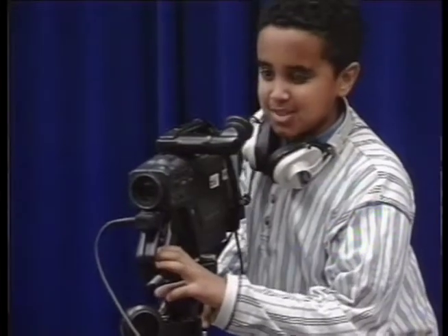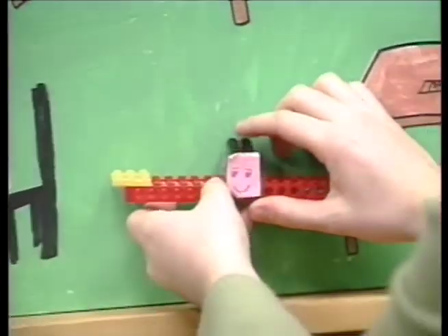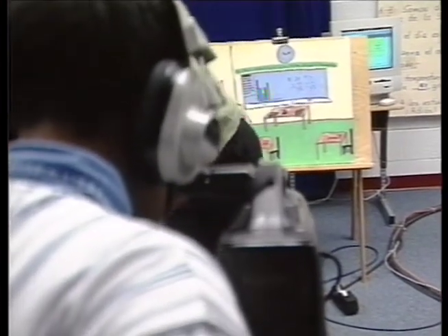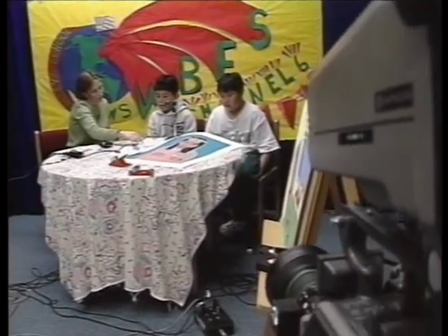Every semester, the specialists meet with all the grade levels to discuss what they're doing and how we can tie it into their conceptual units. After discussing with a teacher what they'd like to do, we block off a period of time to complete the project — they don't come to me on a regular basis. It works best that way because if students came to the communications lab every week, it would be too fragmented. We like to keep it flowing so that it goes along with the whole conceptual unit, allowing students to see the unit as a whole — not just one thing in isolation.